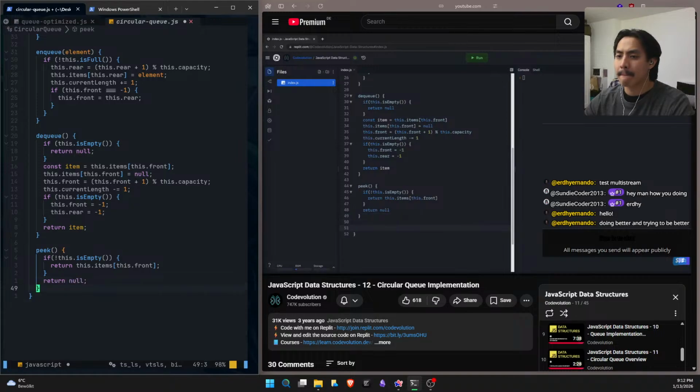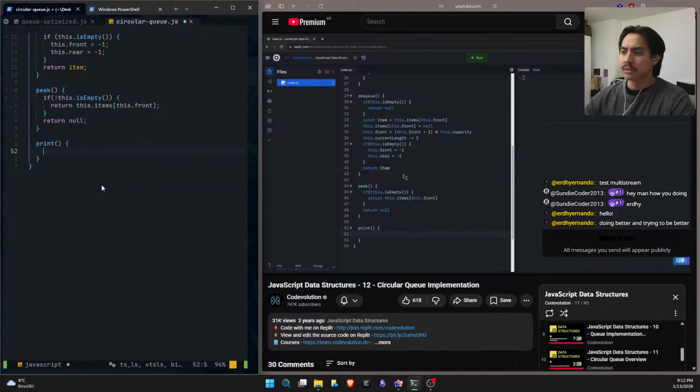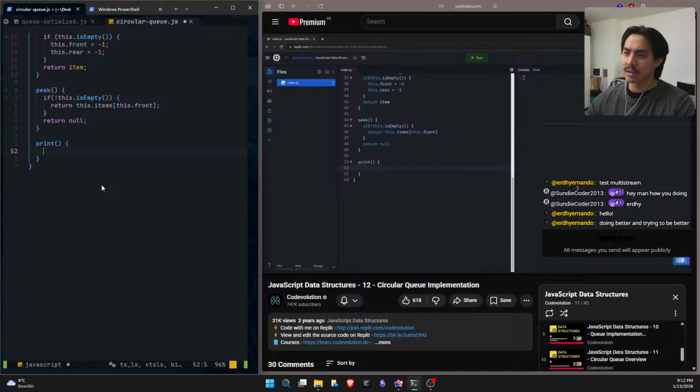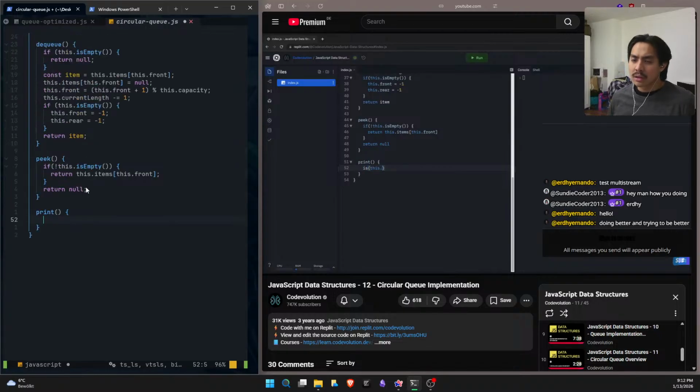Finally, let's implement the print method, which is also a bit different. If the queue is empty, let's print a message.